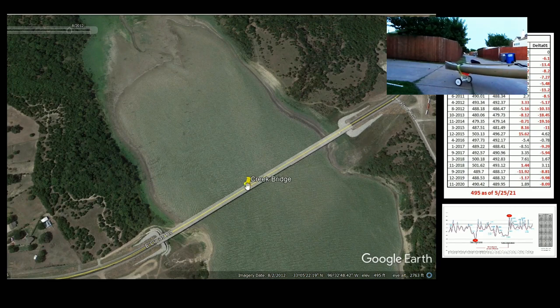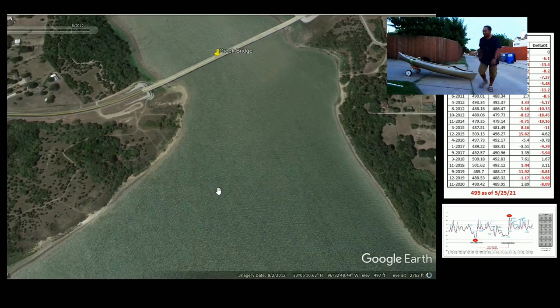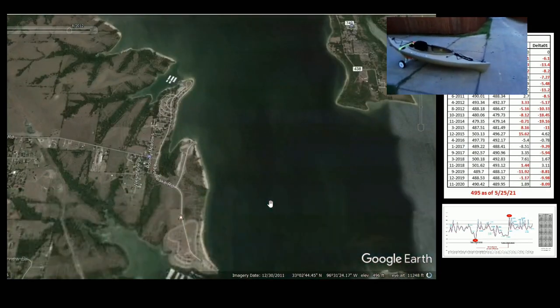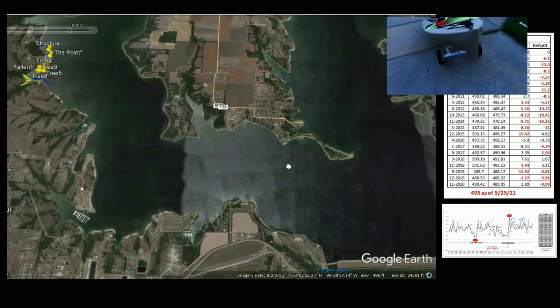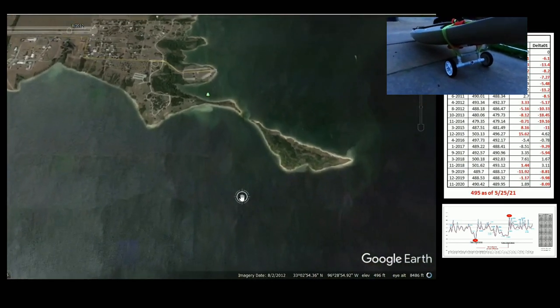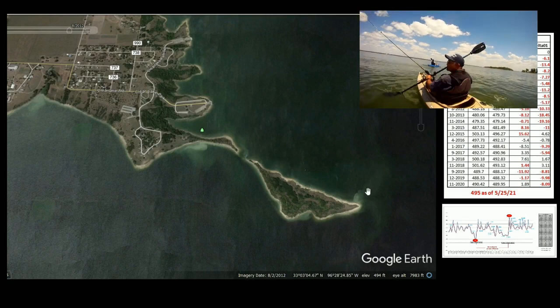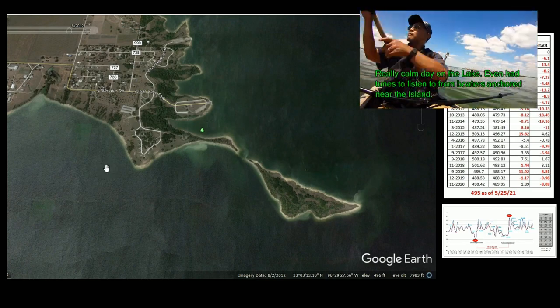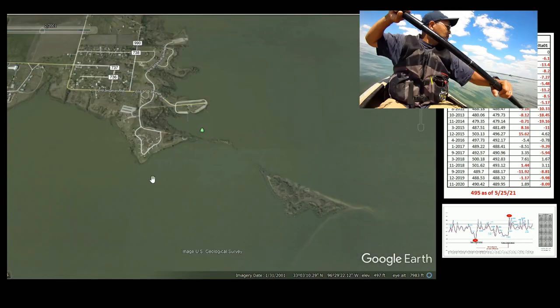That's a good starting point — work your way back up the creek and see if you can find fish hiding in there. Maybe some of you have been out there and consistently get fish right in that area. I hope this has been helpful. Actually, I'm going to look at a couple other places — this other spot over here by the island at Clear Lake Park. I've fished this many times and consistently get pretty good hits off the point, along this area, and heading out toward the glass house.